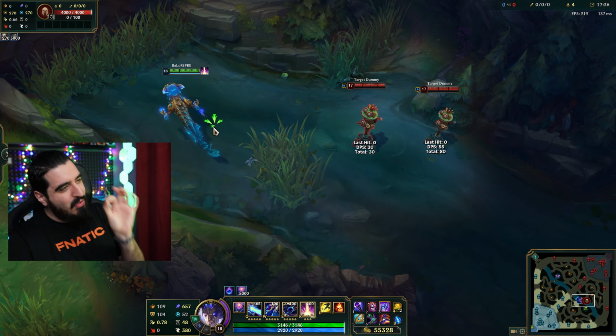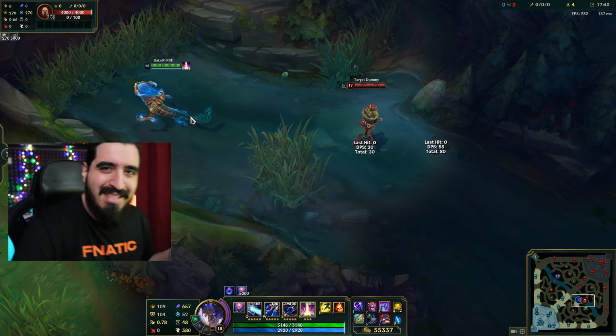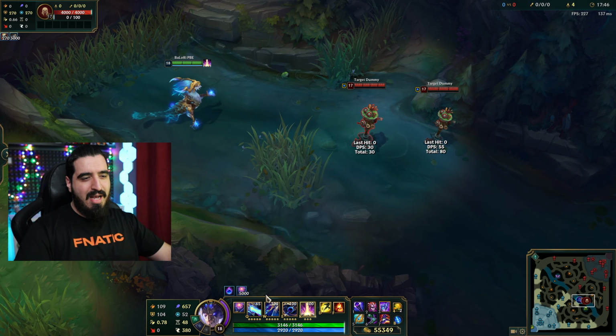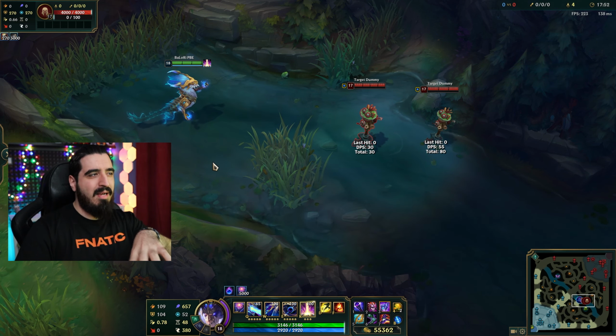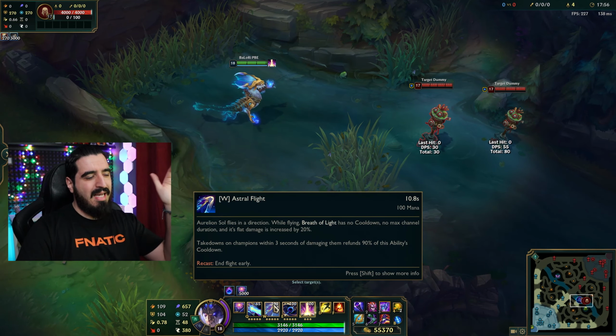So your Q alone is going to do 155% max HP damage. Let's go for the next one. Your W is going to have a global range. As you can see, after hovering your W, it's not showing anything on the minimap. That means it's going to be global, so I can click anywhere that I want and I will just travel there.